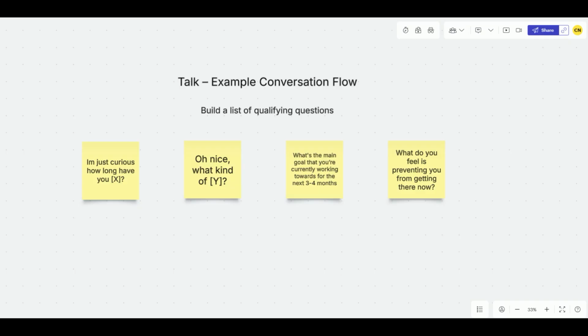Once again, lots of different ways that you can reposition this question to then dig in a little bit deeper into more about the person so that you can keep qualifying them. So to give you an example, in my case, what kind of clients do you work with? Let's just use our intent magnet system as an example, which is for automating direct messaging. So if somebody came back and said, hey, we work with local homeowners, maybe not such a good fit for that particular software that we have.